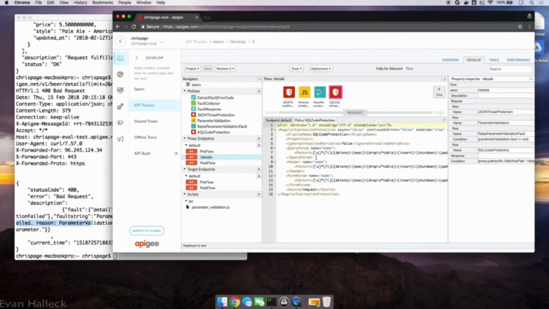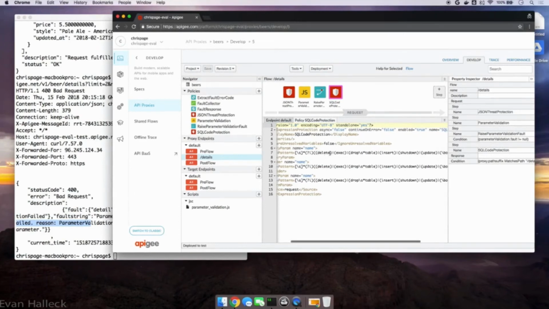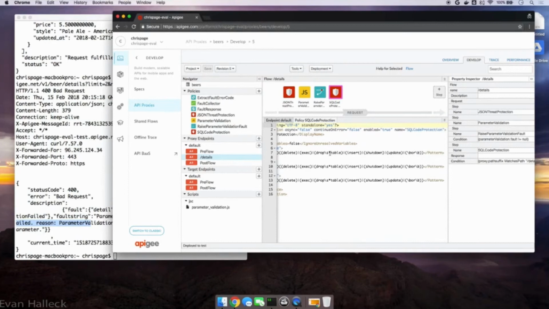So whether it be the query, the header, or the form, I have a set regex, which was defined by OWASP, where delete, execute, drop, insert, shutdown, or update, or any of those standard relational SQL or NoSQL queries can be captured, and this policy can be triggered.